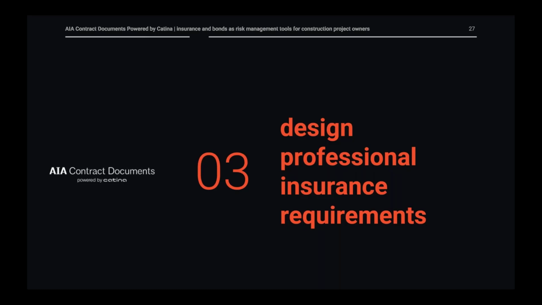So that covers the background and very top line elements related to issues for the owner's insurance considerations and the contractor's insurance considerations. I'm going to turn it over now to Jimmy, who's going to talk a little bit about design professional insurance requirements. Sure. Thanks, Ken. And we're just going to cover a couple of slides here on design professional insurance requirements.